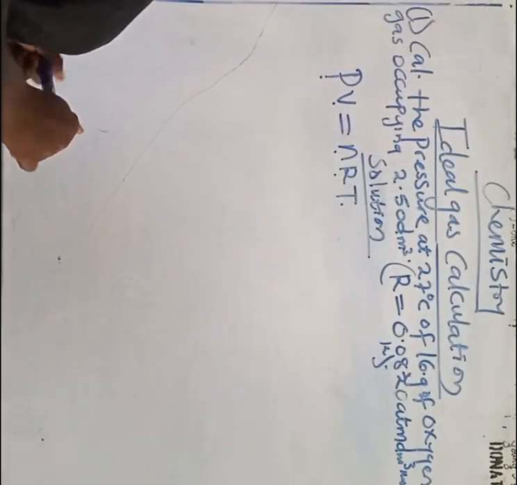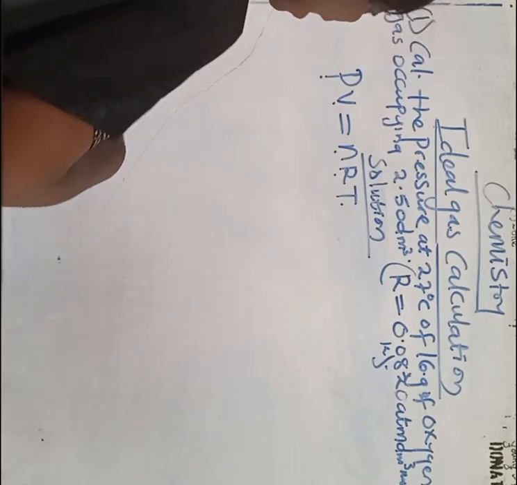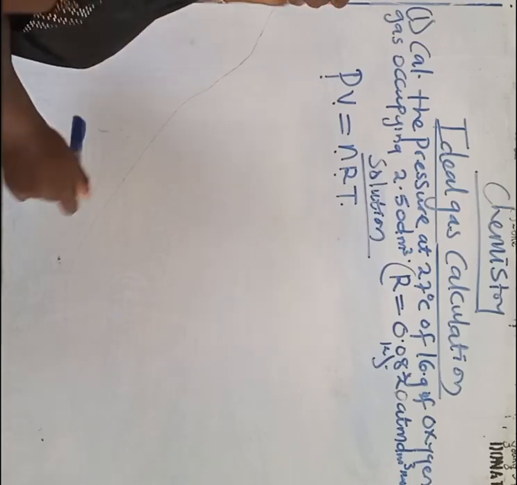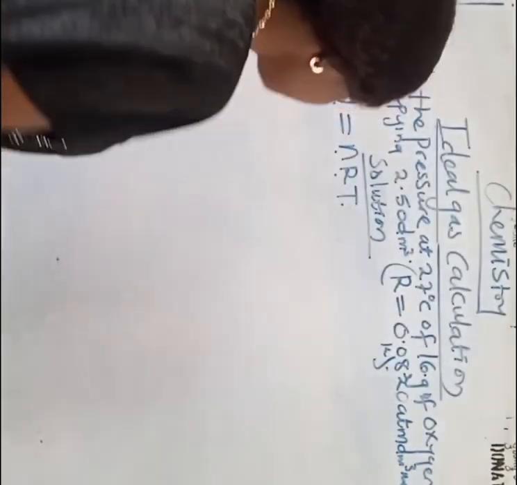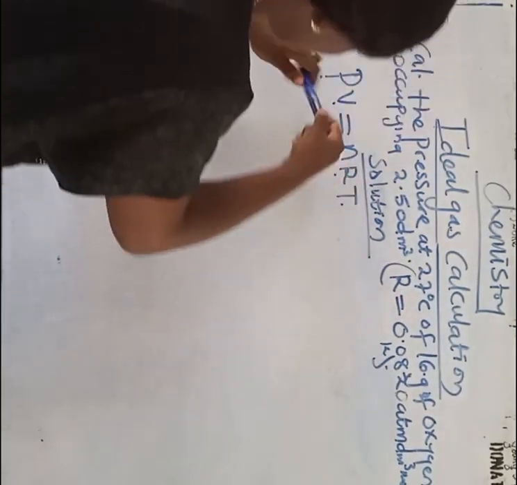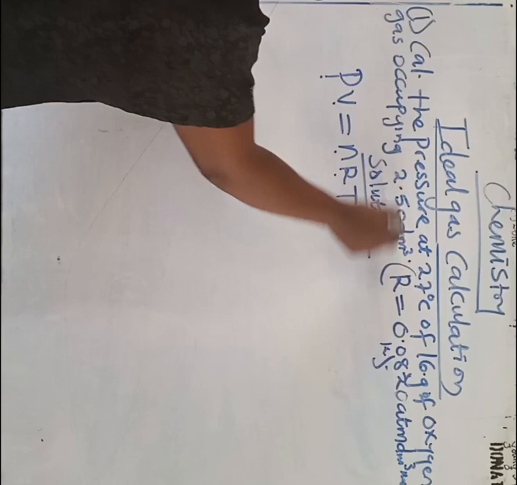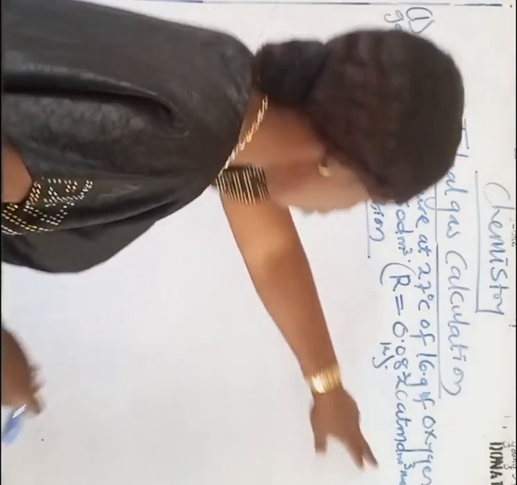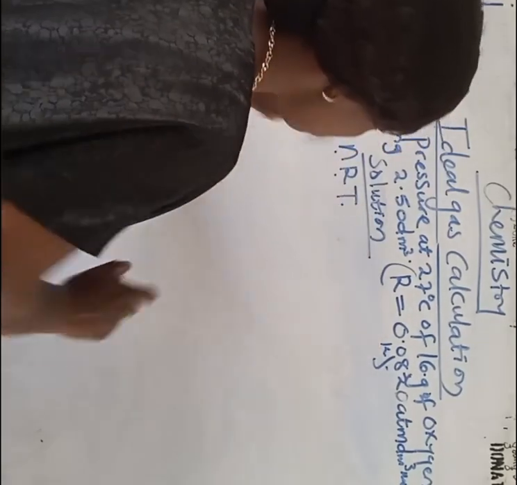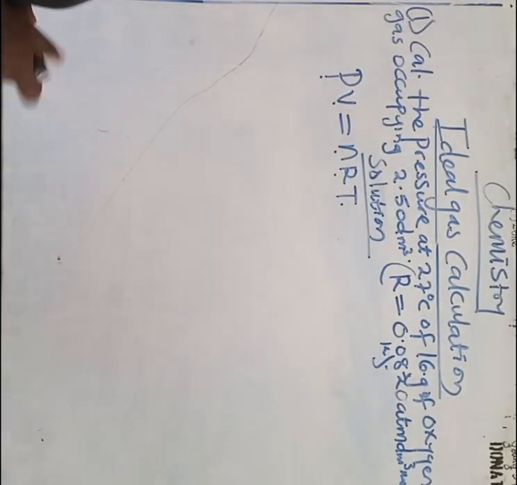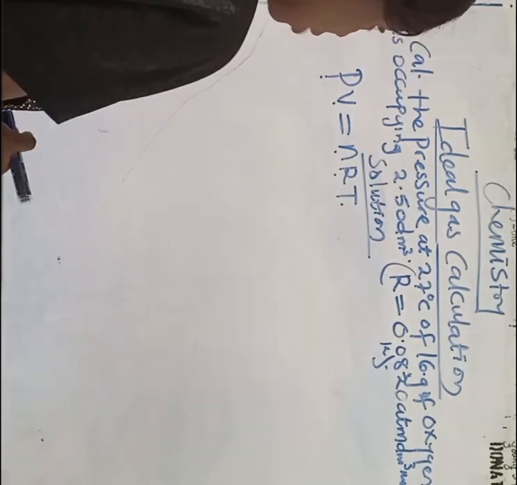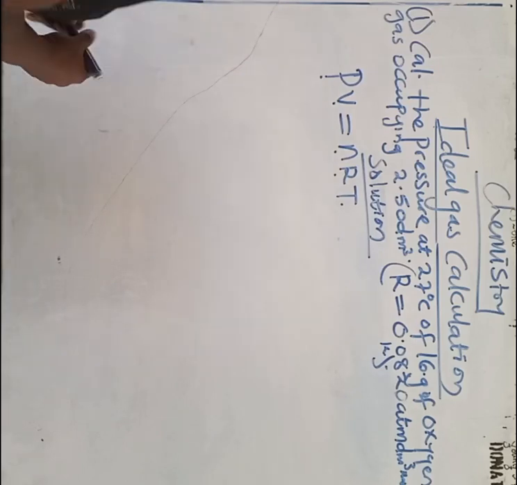There are some questions that you might be asked to calculate. Look, we are being asked to calculate pressure. That means our pressure must be in atm eventually. Then our volume must be in dm cube. Thank God in the question on the board, our volume is in dm cube. Then mole, and then we have Kelvin. So you need to also convert your temperature to Kelvin. So before we proceed, let's write out our parameters and do the necessary conversion if needed.